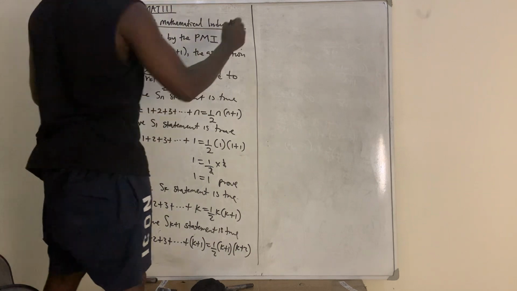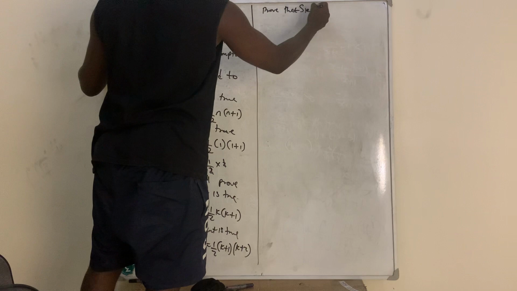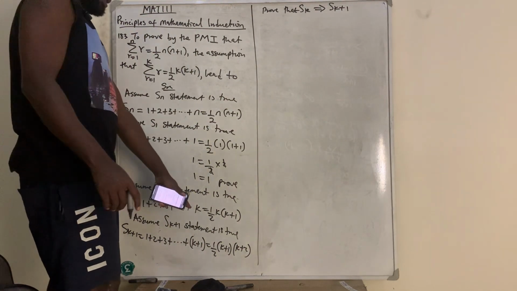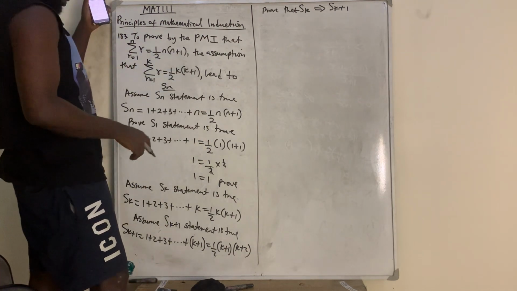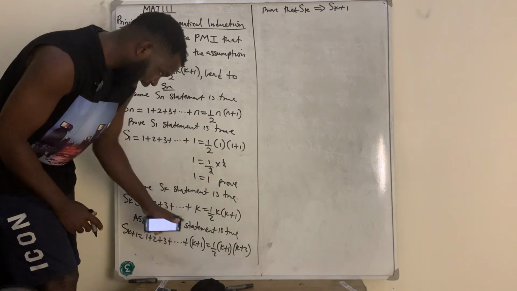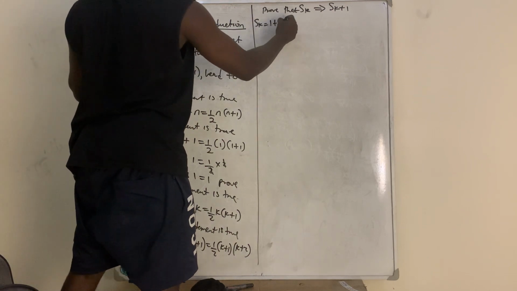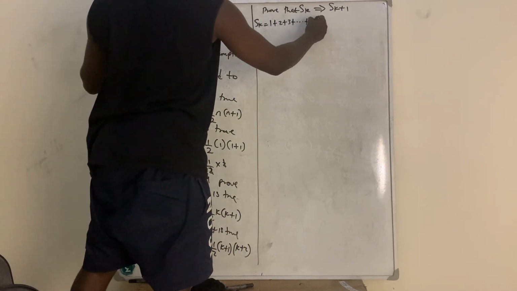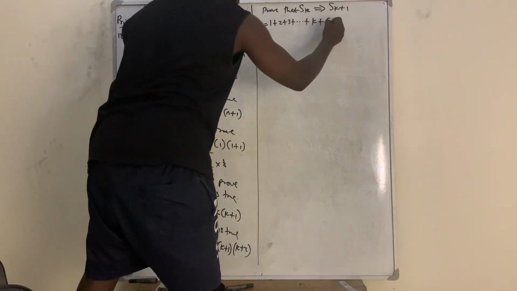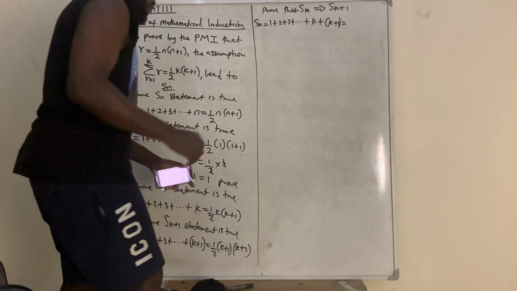So now the last thing you do is to prove that Sk implies Sk plus 1. All right, I'm just solving it. I've gotten the answer, but I just want to prove it by mathematical induction. So what do we do now? Carry the left hand side of Sk plus 1, add it to both sides of Sk. So for my Sk, I said 1 plus 2 plus 3 plus dot dot dot plus k. Now I want to add this. I'm adding k plus 1 is equal to my right hand side there.